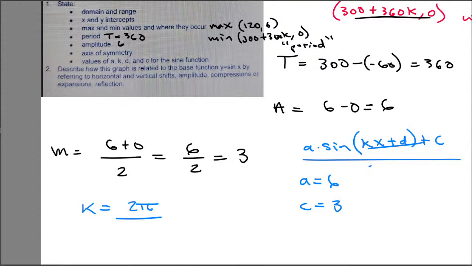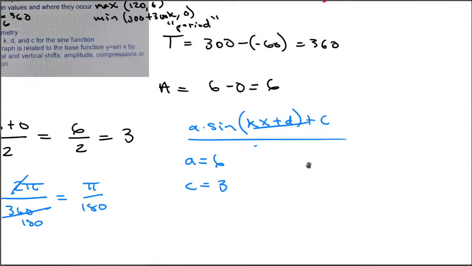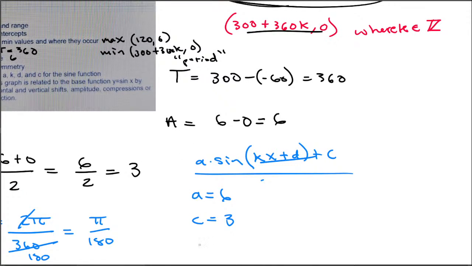So k is going to be equal to 2 pi, the normal period, divided by the period that we actually have here. And if you go back, we found our period was 360. So we can just simplify this, cancel a 2 here and a 2 here, and so this is going to be pi over 180. So k is equal to pi over 180. I'm sorry, that explanation is kind of scant there. Let me know if you have more questions about that.